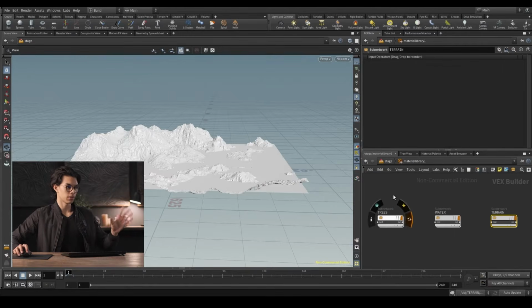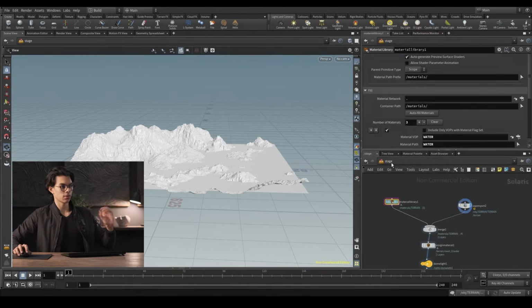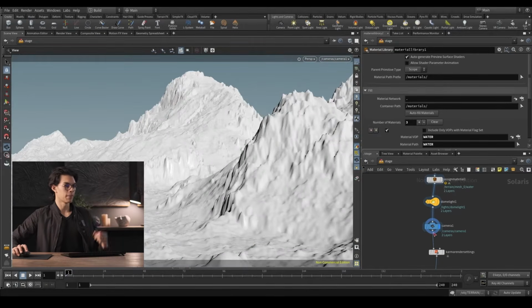I've created some materials. These are MaterialX shaders. Don't worry about that too much in this part, because we are going to be going over MaterialX shading and Karma rendering in a future Houdini tips video. For now, we're focusing on instancing. We've got a camera and an HDRI, and we have our terrain set up with its materials.